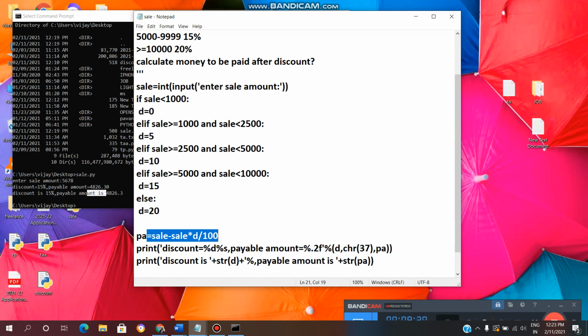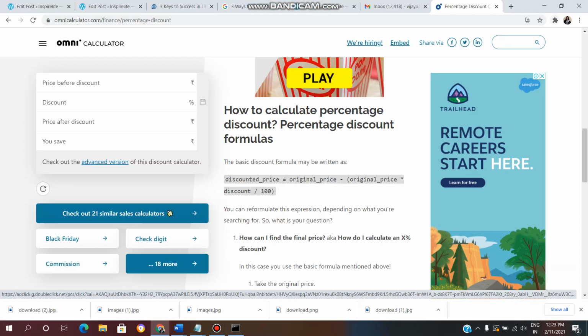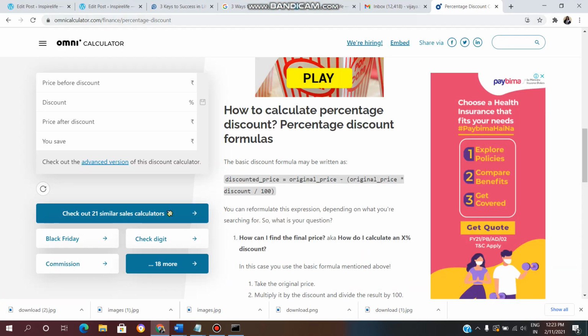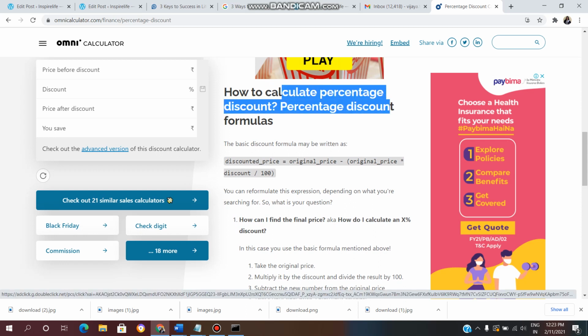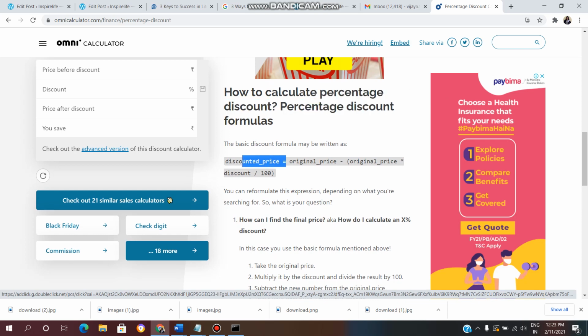This is the formula. Where can you find this formula? Let's open Google. Here you can see discount calculator. How to calculate percentage discount formula. This is the formula: discounted price equal to original price minus original price multiply discount by 100.